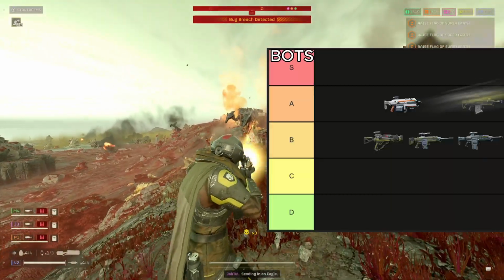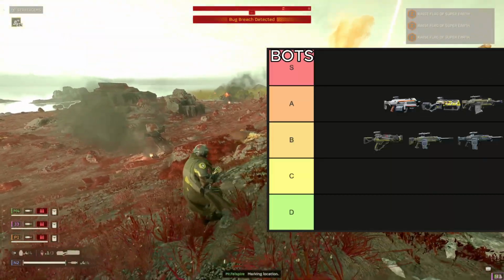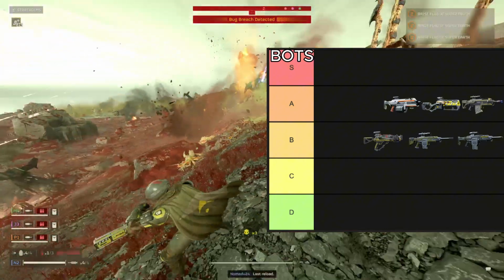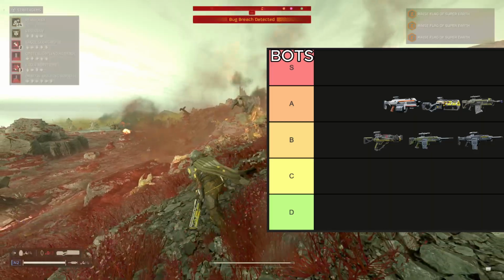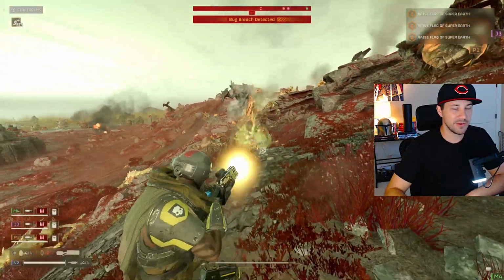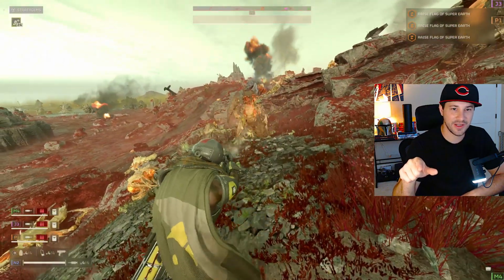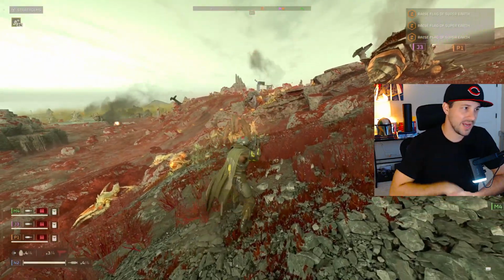That's why for the bots as well, it also sits in A tier. I put it a little bit lower because against the bots I do value that explosive and medium armor penetration, but still A tier, very viable. Again, that precision laser machine gun nature of it against weak spots. A tier, A tier, A tier.